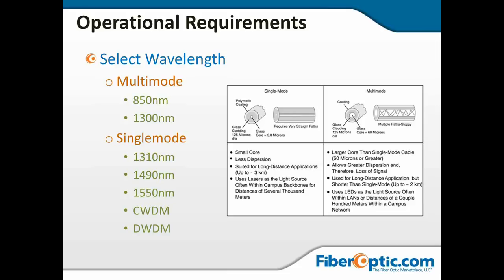And you're going to be looking at 850 or 1300 for your wavelengths. With single mode, you're going to be looking at traditional 1310 and 1550. With fiber to the home, you're going to have downstream 1490. Are you going to be working with CWDM or DWDM, coarse wavelength division multiplexing and dense wavelength division multiplexing? In either of those cases, you're also going to want to use single mode discrete lambdas or specific wavelengths in your wavelength division multiplexing.